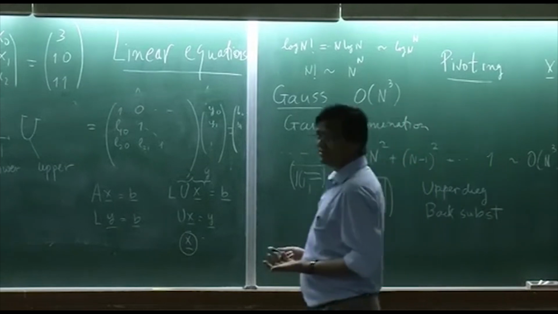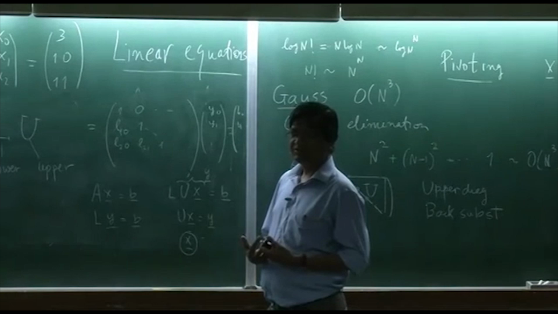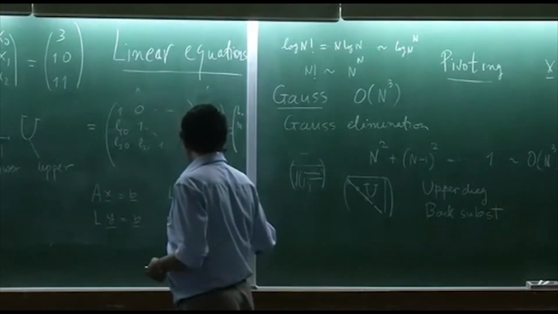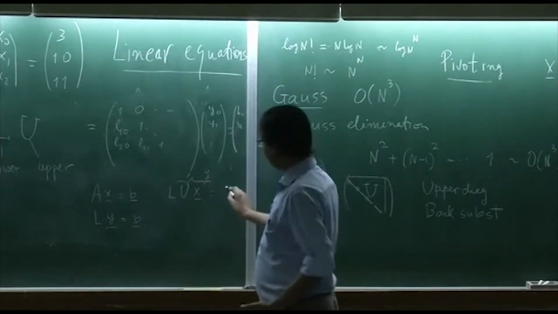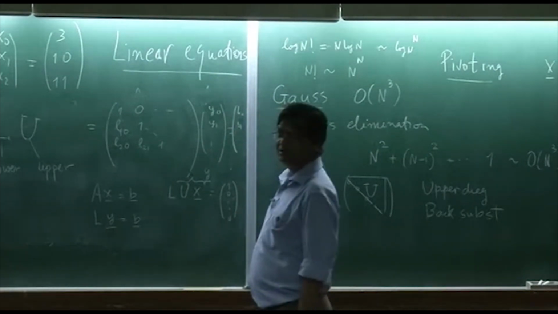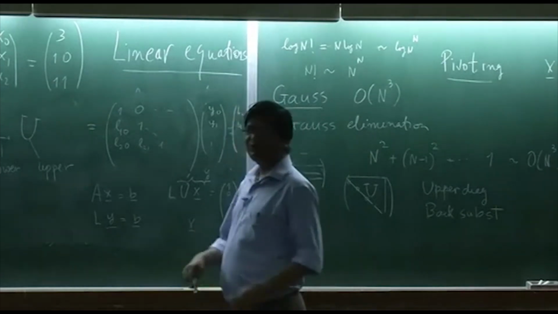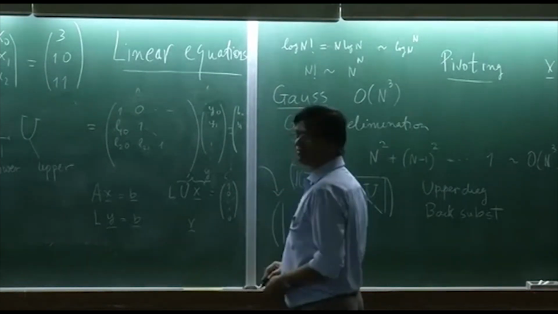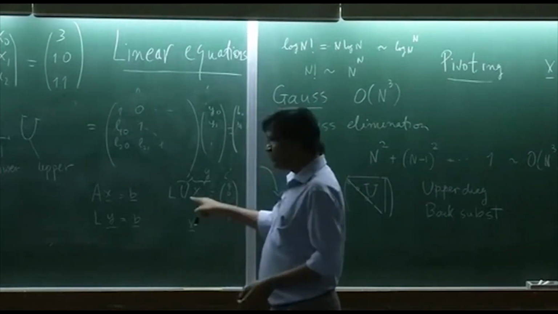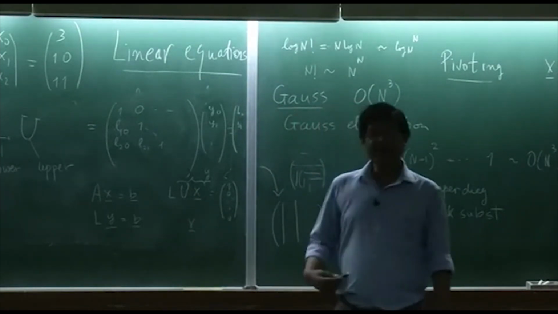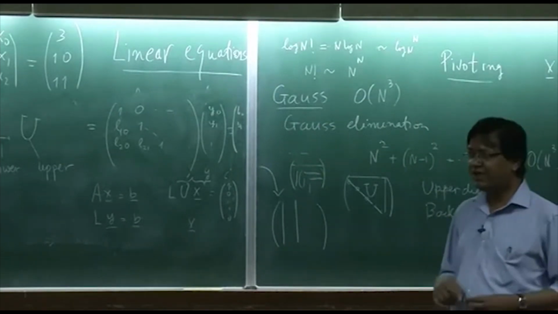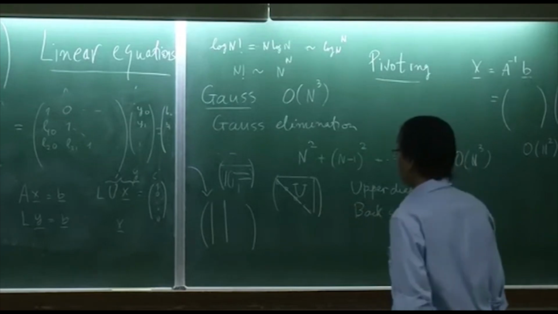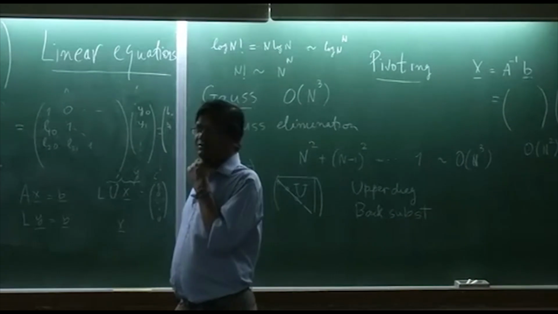Okay, what about A inverse? Given L and U, can you compute A inverse? That's right. So B I have to choose properly. So what kind of B should I choose? To get the first column of A inverse, I should choose just 1 0 0. That will give me X, which you can do as homework, and that is the first column of A inverse. For the second one put 0 1 0 0, compute X, that will be the second column of A inverse. So you have to do it again and again for each column, and that will give you A inverse. So given LU, you can easily compute A inverse, and that's order n cube. All of this will be order n cube. Okay. So once you have A inverse, then you can solve for any B.